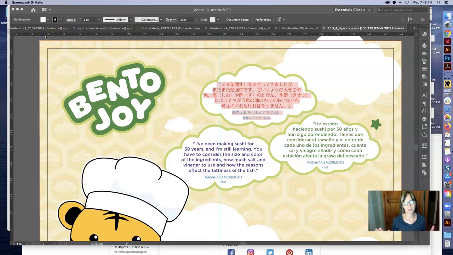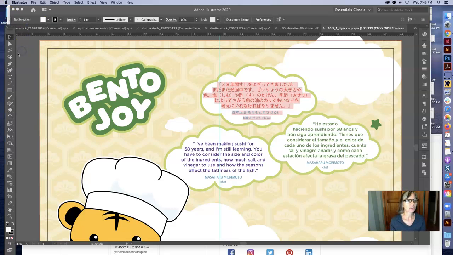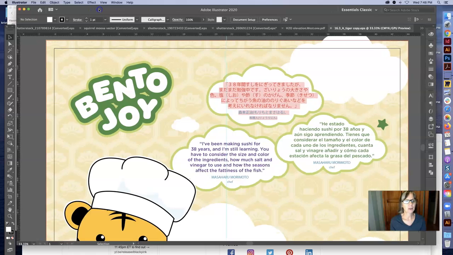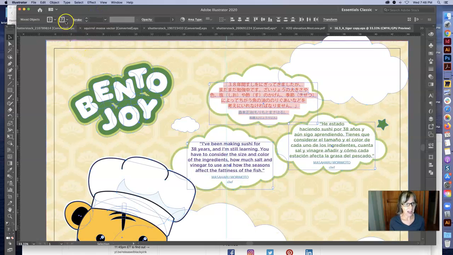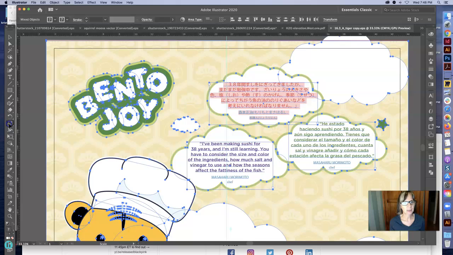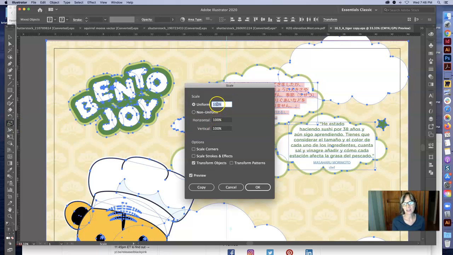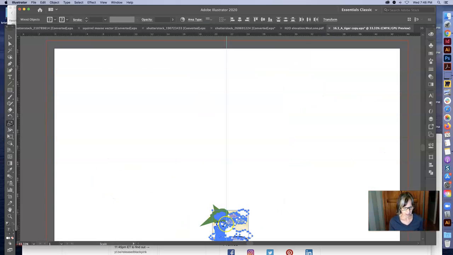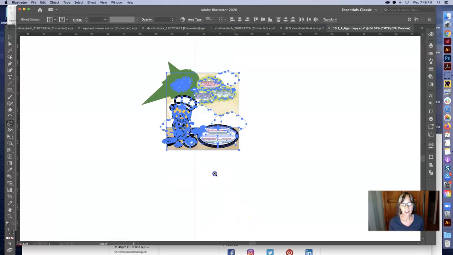It's 42 inches wide. I used to work at Children's Museum, and this was an exhibit panel, so it was quite large. So if I want to shrink this panel down, I would select all, and then I would go to this tool here, which is the scale tool, and I can double click on that, and I can give it a set percentage. So if I make this 10% and I say okay, now I want you to look at this file.